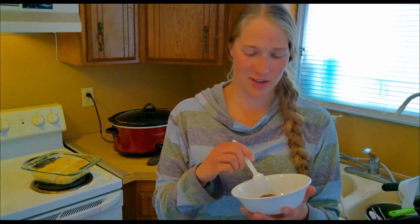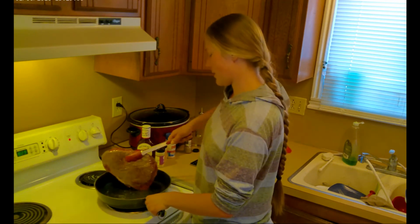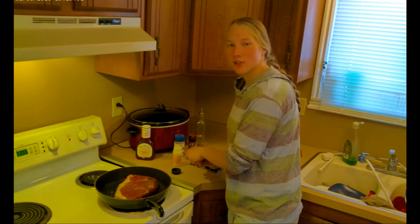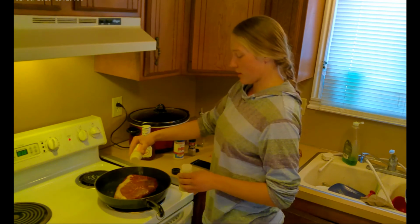Okay, I'll just squat down because I don't want to try to fix the angle. So you want to make sure that you just want to sear it. So I'm going to flip it. I almost forgot. After you put seasoned side down, make sure you season the other side of your roast.